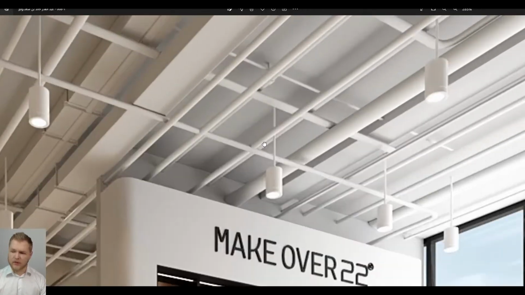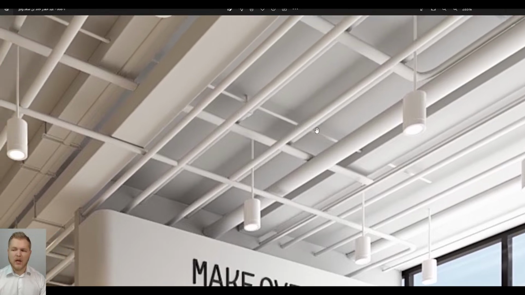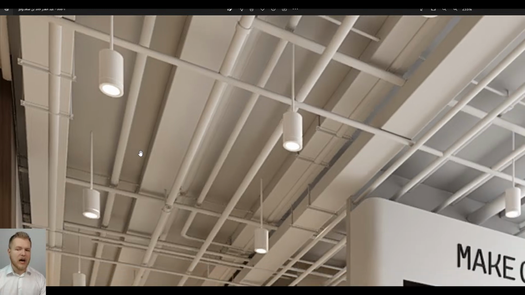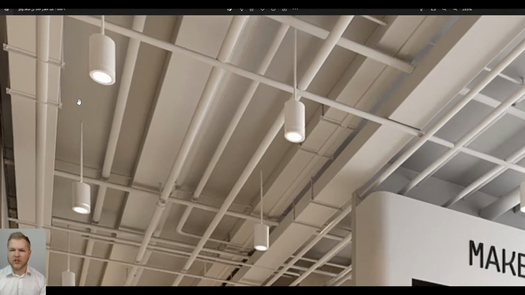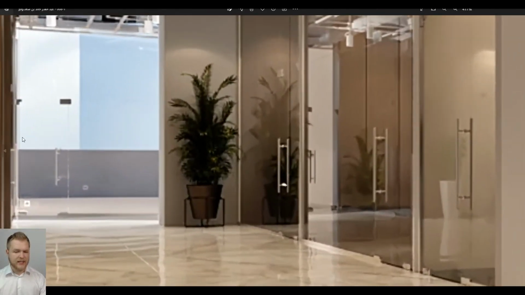From a technical standpoint, the model is perfect. There's no problem with it. And that's really the problem, because everything is so clean and so perfect that at this point, I would expect some kind of concrete or some kind of cracks, some kind of elements on the ceiling that would make it look more realistic. Also, you can see that here we don't even have any background.